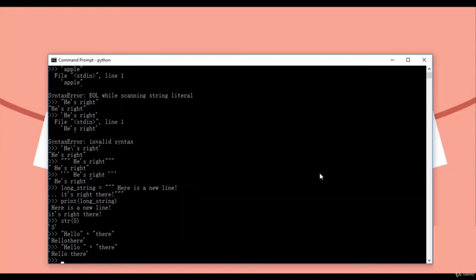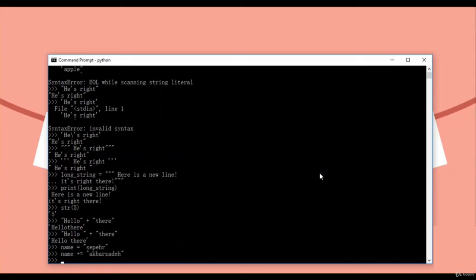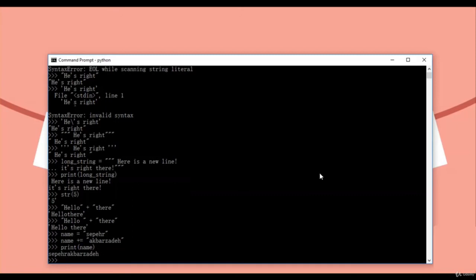Now as you can see, hello there is with this space. Also, we can put strings in our variables. For example, name separ, name plus equals Akbarzadeh, print name. As you can see, separ Akbarzadeh.